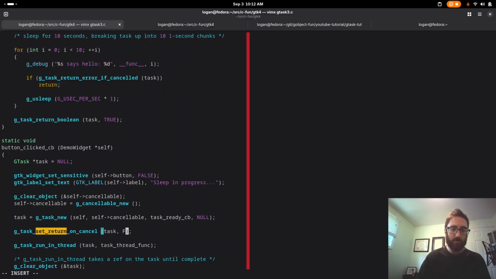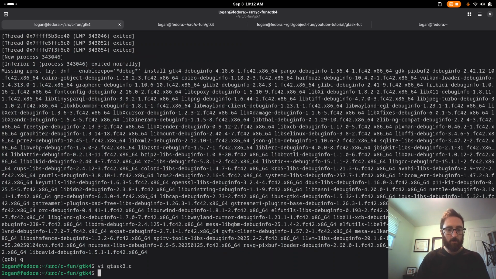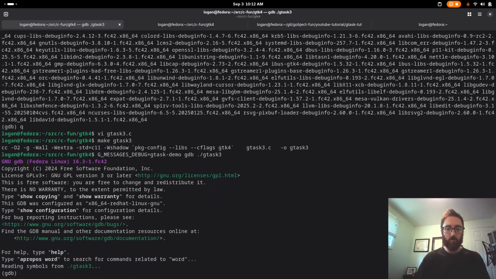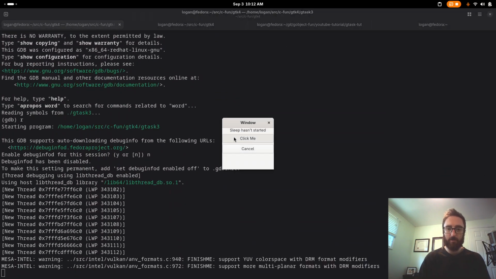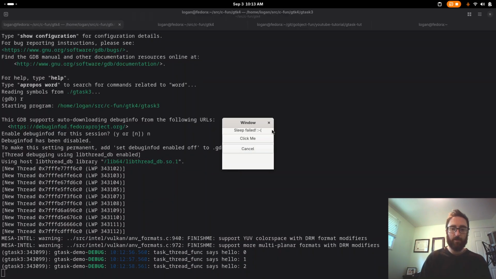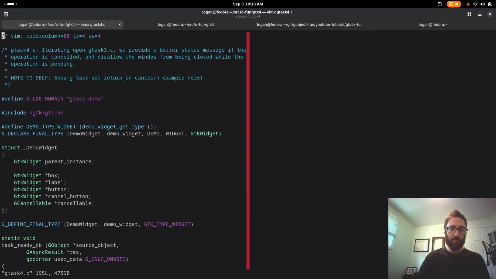In fact, we could even be explicit right here and make it clear we don't want that. Just to make sure for posterity that everything's working, we'll run it one more time, and we'll cancel the operation and make sure that the messages stop. They do. Okay. So that took me a little longer than I hoped, but thanks for bearing with me.